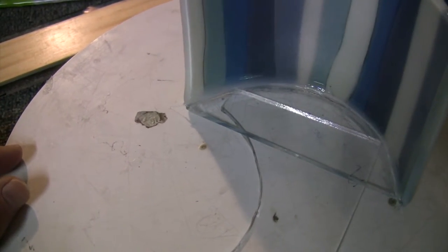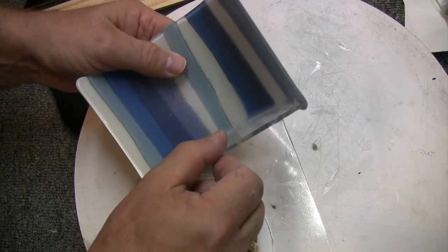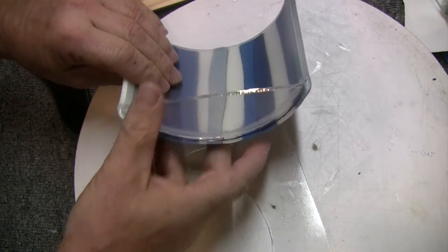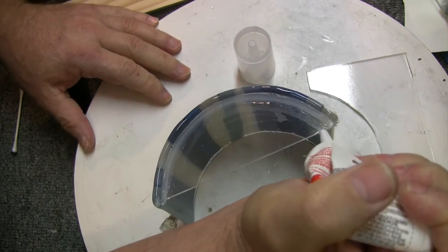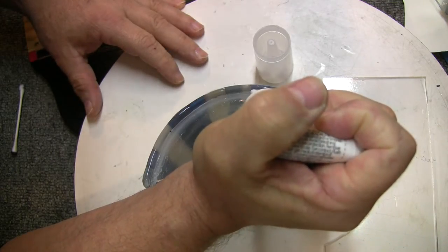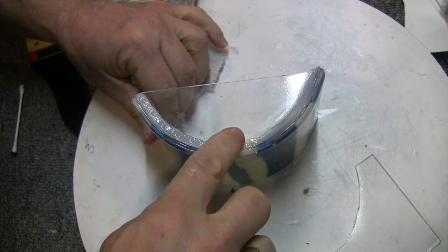I let this first bead dry for a few hours, long enough so it's strong enough to hold the bottom in place while I do the other side. See the lip I created by lifting up that floor? Now I'll fill that with another bead of silicone. Then again with the wet finger, and we'll let this dry overnight.